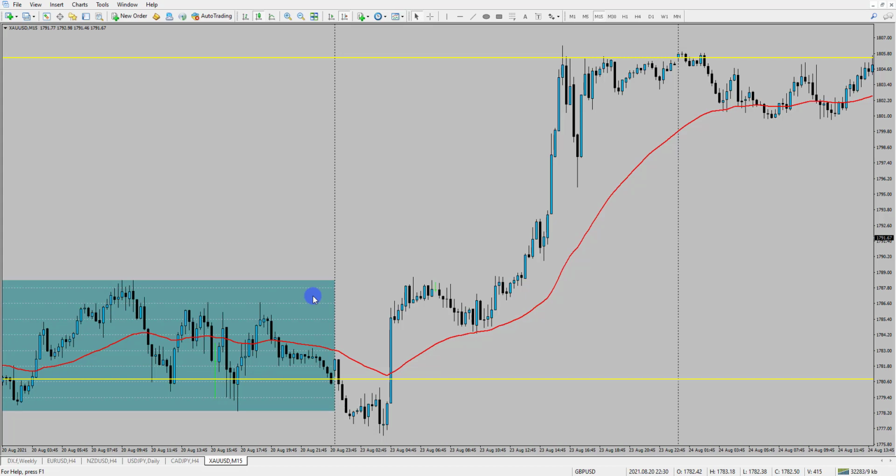Now, the break of the high is basically showing us that the market could potentially move to the upside because we've taken out the high of that particular candlestick, and the high was around about 1788. Okay, now when price breaks out of this candlestick, what I'm looking for is either a breakout pattern where we can look for a long opportunity on the break and close above the zone, or we want to look for a break and retest.